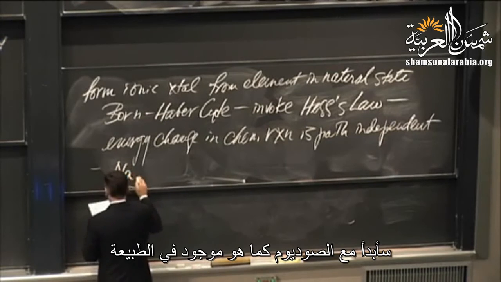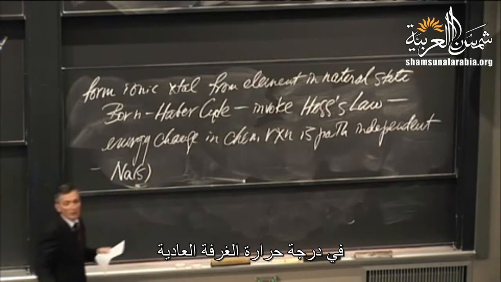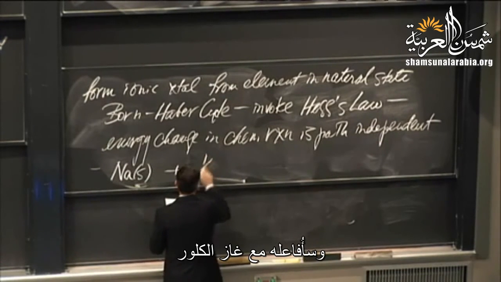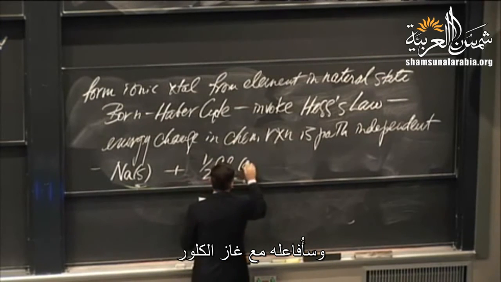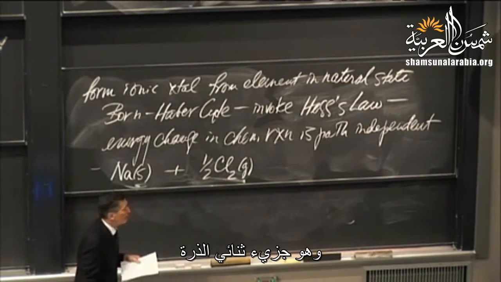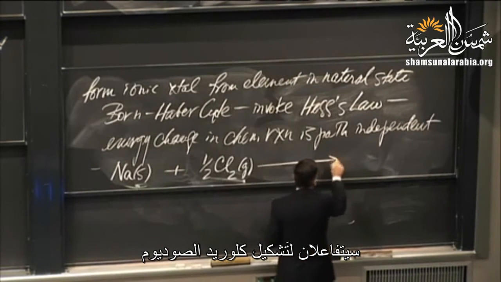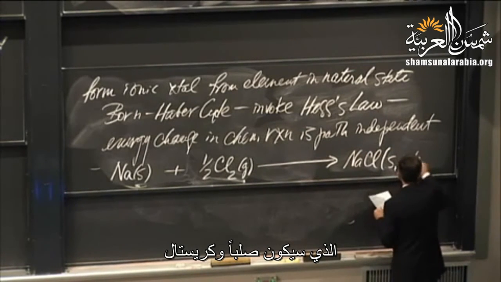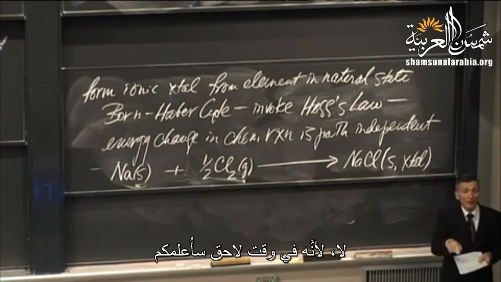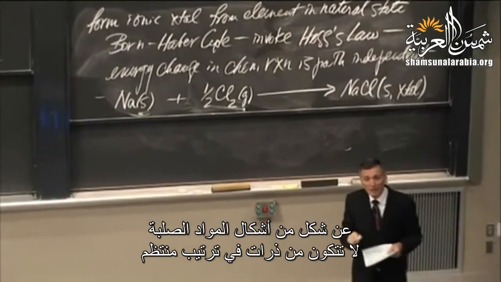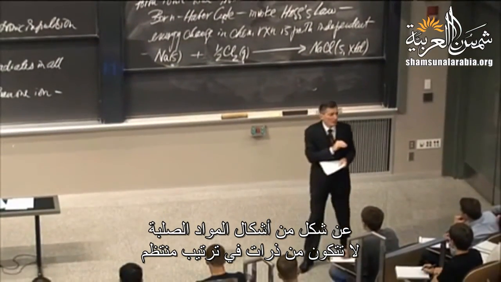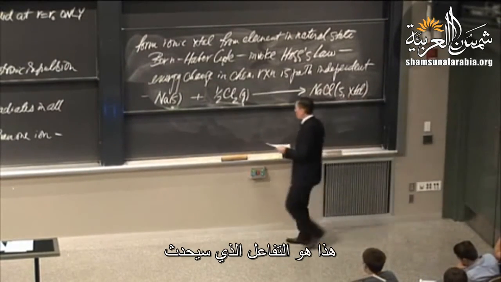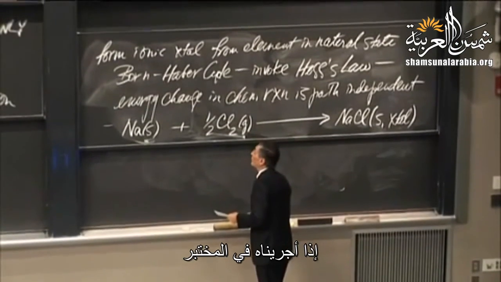I'm going to start with sodium as it's found in nature, and I'm going to talk about room temperature. Sodium is a solid at room temperature, and I'm going to react it with chlorine gas. Chlorine's a gas at room temperature, and it's a diatomic molecule. We're going to react it to form sodium chloride, which is a solid and a crystal. Now you might say, isn't that kind of redundant? No, because later on I'm going to teach you about a form of solid matter that does not consist of atoms in a regular array: disordered solids. So we're specifying that I want to form crystalline solid sodium chloride, because that's the reaction that would occur if we were to do it in the lab.